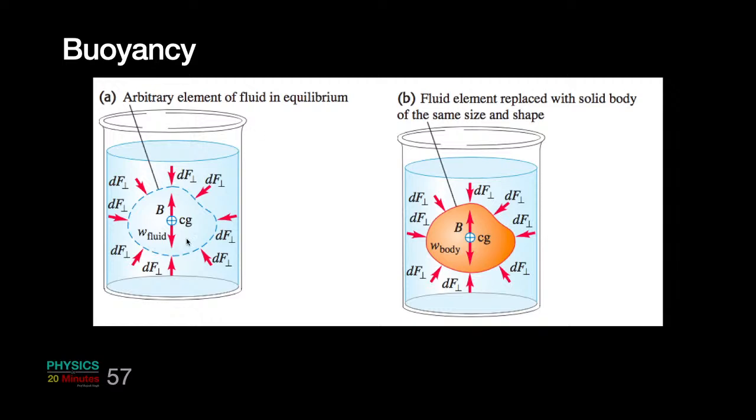So let me start with the left one. I have some fluid in the beaker. It's all fluid. Now you just imagine some block or some section of the fluid surrounded by a boundary. It's imaginary, it's just imagination. We are not separating the fluid. Now, once you imagine this, the fluid gets divided into two sections: one inside the boundary and one outside the boundary. The fluid outside the boundary is going to apply pressure, and hence force, on the fluid which is inside the boundary.